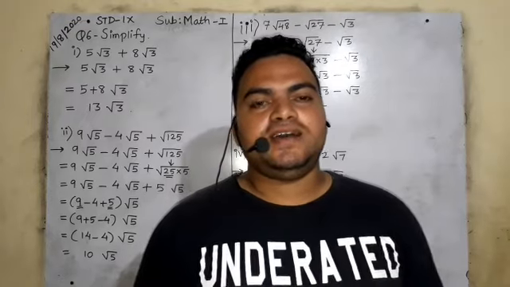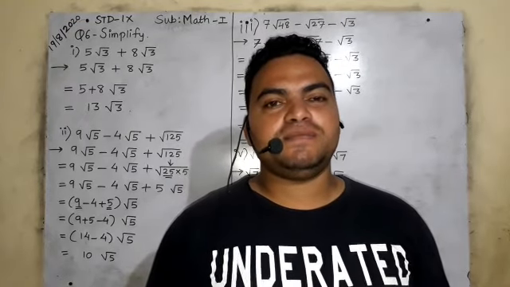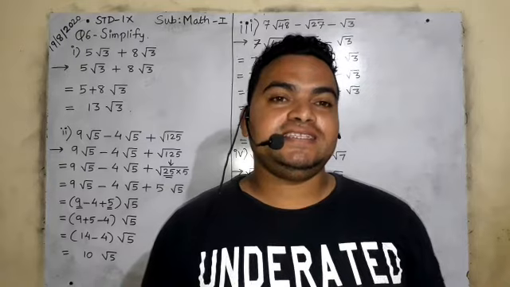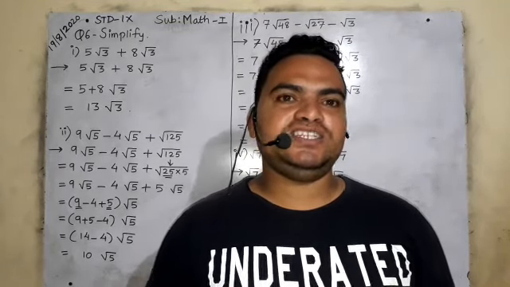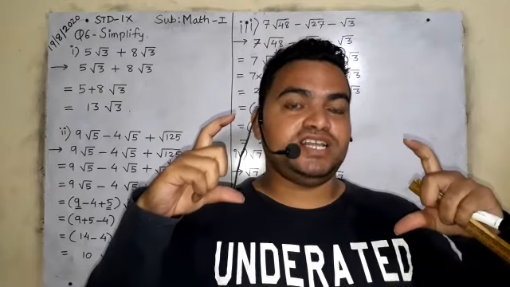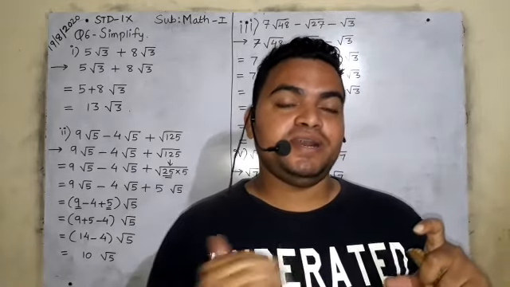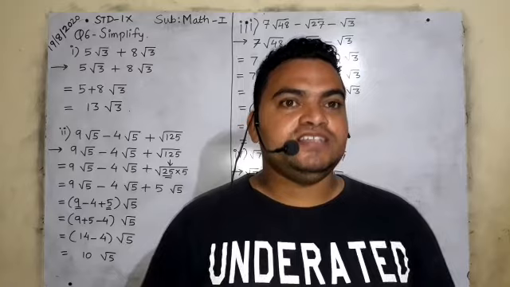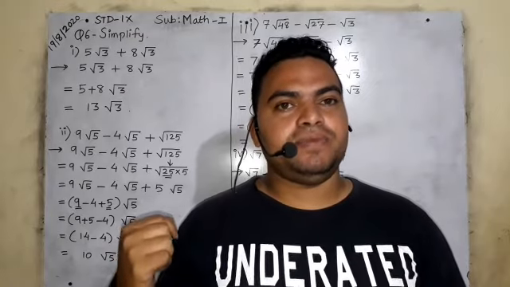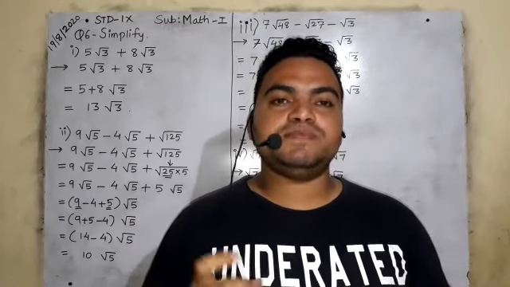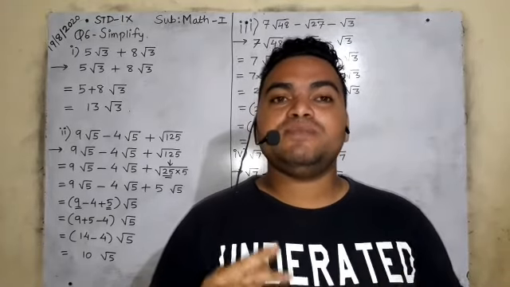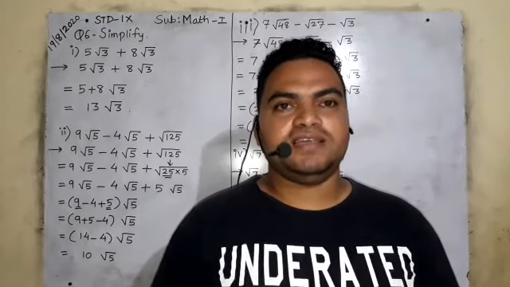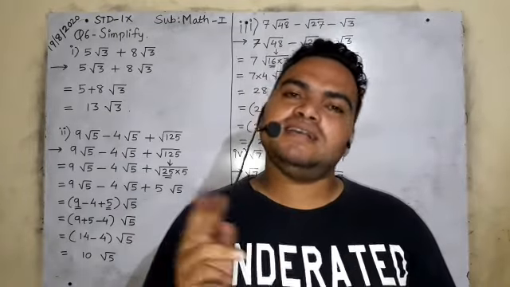So dear student, after question number 5, please see question number 6. It is very easy. It is simplify. Let me remind you, as we know, the addition and subtraction of two rational numbers is possible when their denominators are the same. So in this chapter, in real numbers, addition and subtraction is possible when their thirds are the same. Okay, when they have like thirds, only then addition or subtraction will happen.